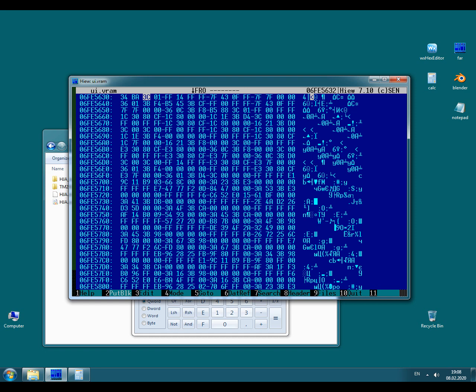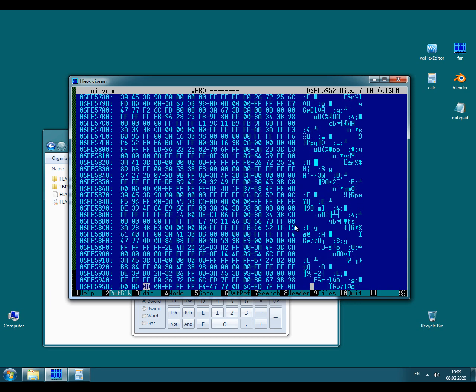Now let's look at a different buffer, like this one. This one probably holds a few different elements, like probably UVs, colors, maybe coordinates too. What can we tell about this one?